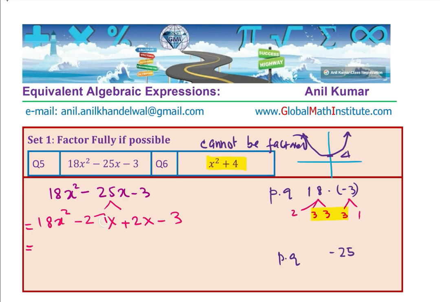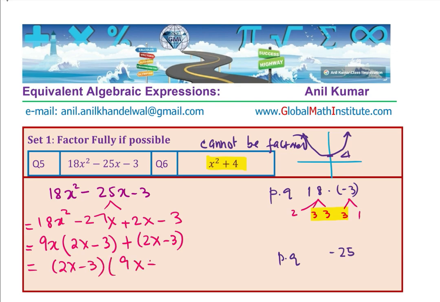Now, in the first two, we could group factor, right? So we could group factor 9x. So I'm taking 9x common here, giving us 2x minus 3. We already have 2x minus 3 as the other two terms. Now 2x minus 3 will be a common factor. We get 9x plus 1 as the other factor. So we have now factored the given expression, right? So all the coefficients of x are integers. Do you see that? So that is why we are saying while doing factoring, we are looking for integer numbers, right?